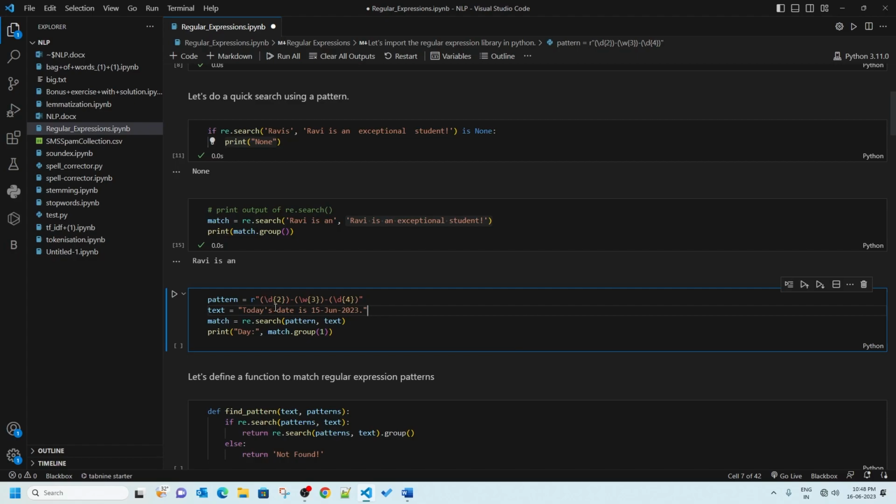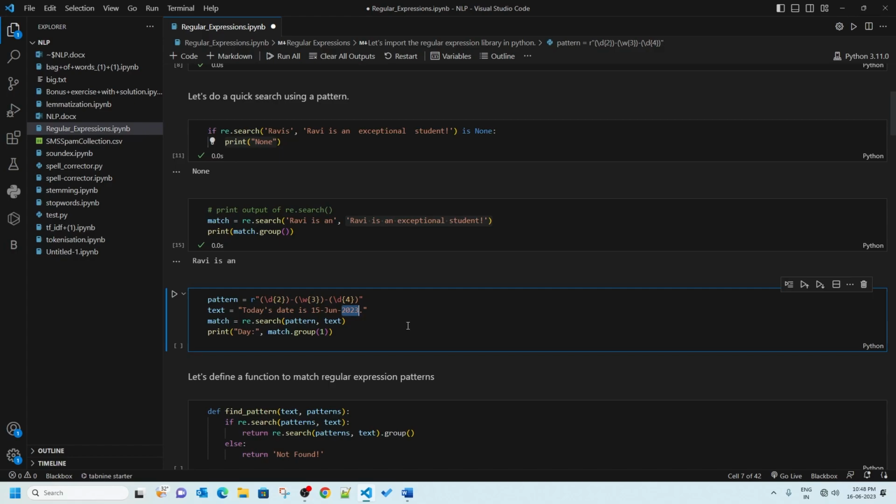So we are using \d with curly braces 2, which means 2 digits. So you can see the first part is 2 digits, then the hyphen character, then three letters, which is basically our month's initials, then again a hyphen, and then the 4 digits contain our year.